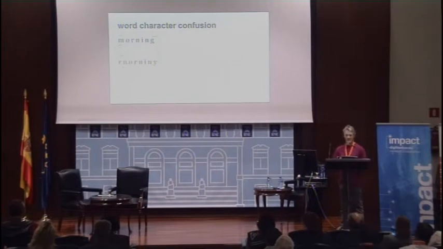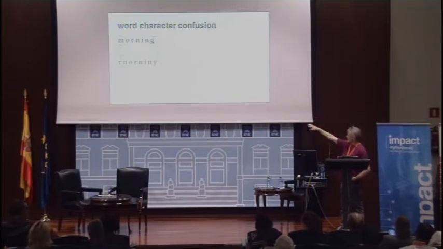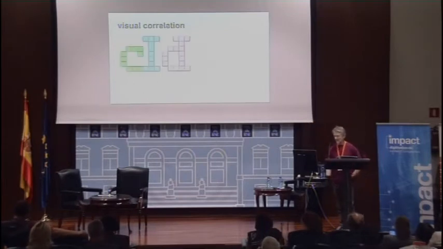So it's not just that you count up the edits, the substitutions, deletions and insertions. It's a little bit more than that. But in the end, we find the most likely path for morning to mutate into renornie, and then we give it a number by adding it up. But we do a bit more than that.